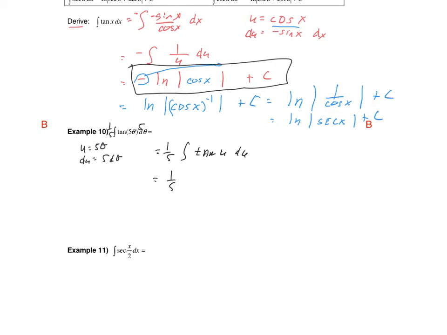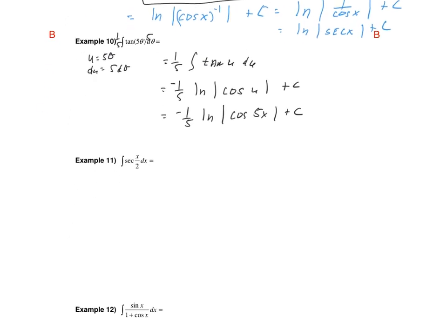Well, I know the antiderivative of tangent already. And again, if you want to use the secant, I think I usually use the negative. Okay, so then I know this is going to be a negative natural log of the absolute value of the cosine of u, because we're still in terms of u, and then I've got to back substitute that and put in my 5x. All right, there's no expectation you go from scratch anymore. We showed you how to do it, so you can go ahead and just use that technique.